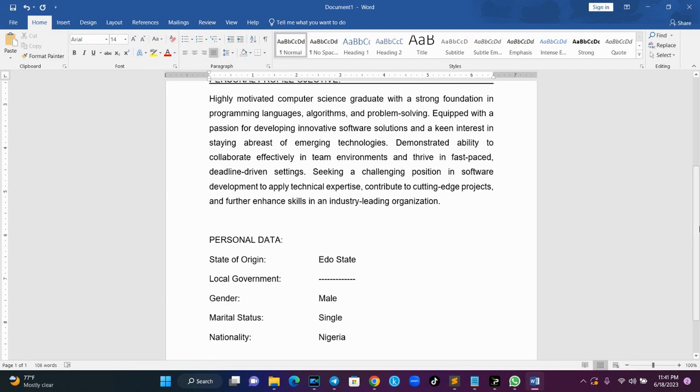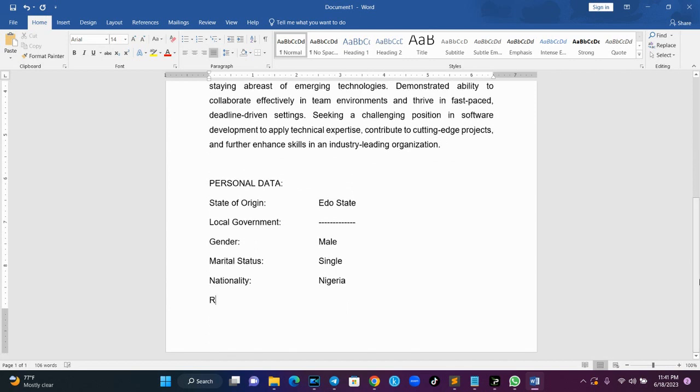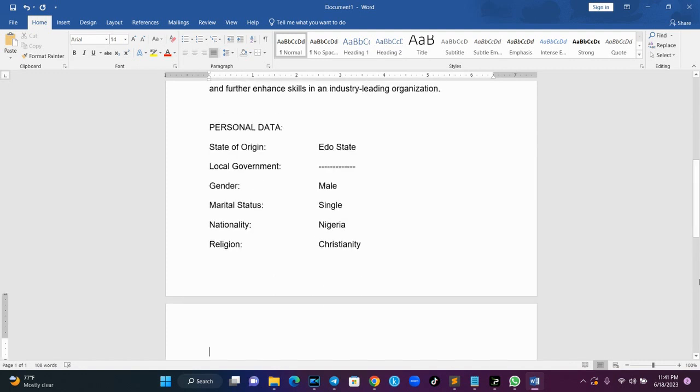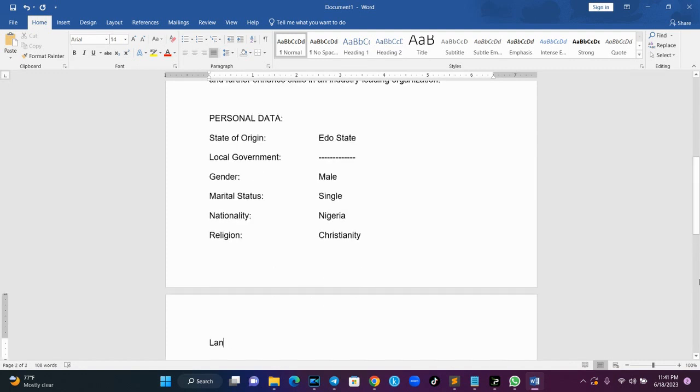Then your religion, I'm just going to put Christianity. Then my language, I'm going to put English, Hausa, Yoruba, and Igbo. Yeah, I speak virtually all the languages, so don't be surprised.